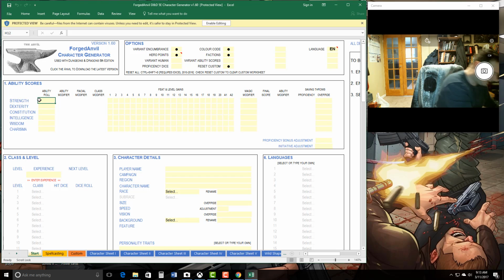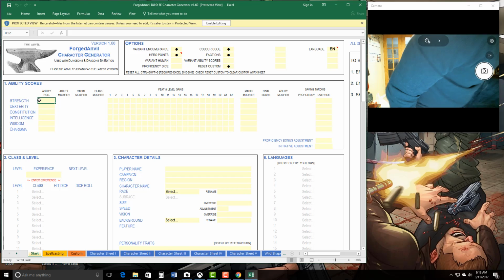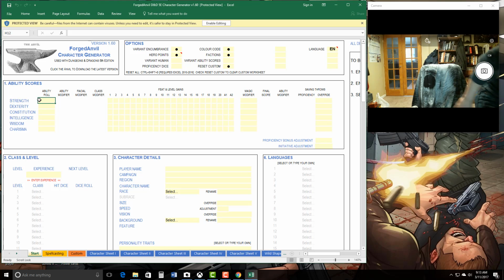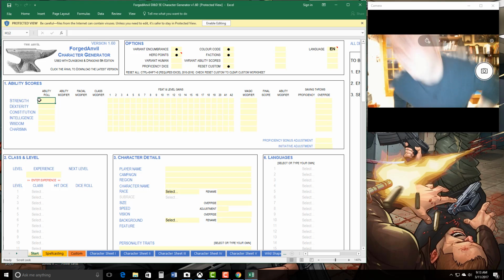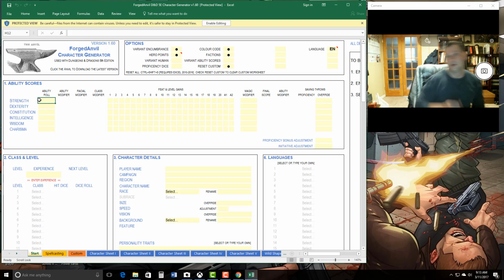Let me get my trusty bag of a ton of dice. Actually, I'd rather use my lucky dice. These are the dice that I kill plenty of mobs with on a regular basis that I take with me.